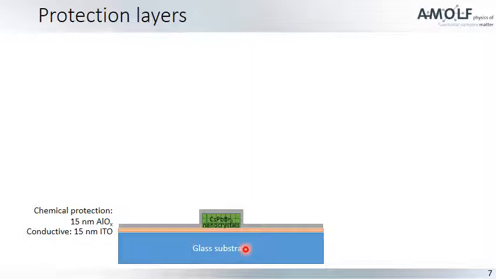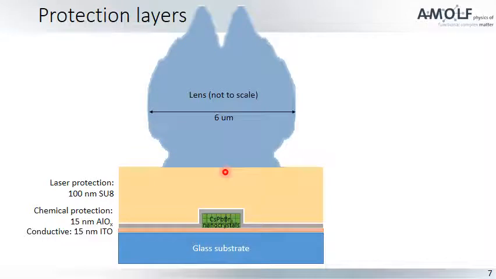In the fabrication of the lens, the structure is also exposed to very high laser power from the Nanoscribe. And if we focus the Nanoscribe right at our perovskite crystals, the photoluminescence will be quenched. So therefore we use a spacer layer of 100 nanometers, such that we only start writing the lens a little distance away from the perovskite cube, such that they survive this final lens writing step.